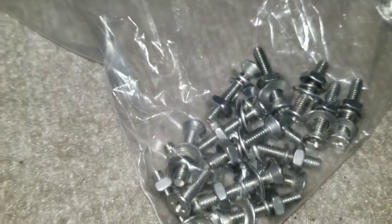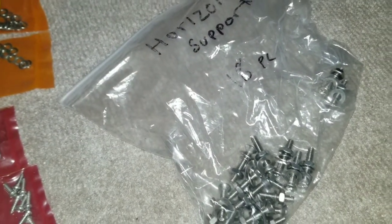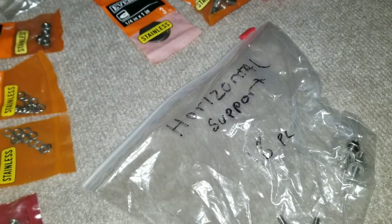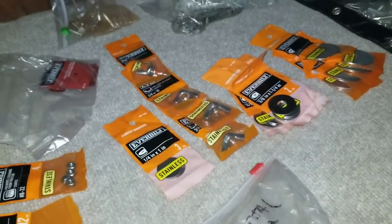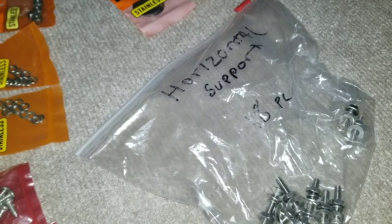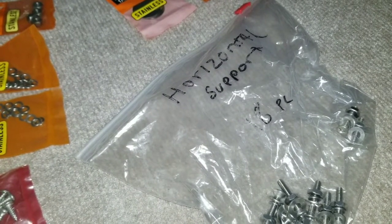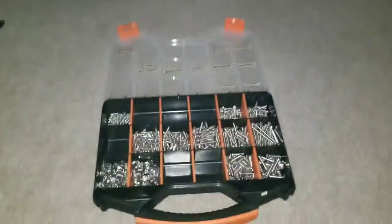But it's going to be a pain here because of these ones that we were using for horizontal support of the, oh man, what is it, the pilot house, whatever we built. I don't even know what it's called at this point, because it's kind of a hybrid between a pilot house and a Bimini cover dodger combination. So here we are, definitely getting at this stuff right now. All right.